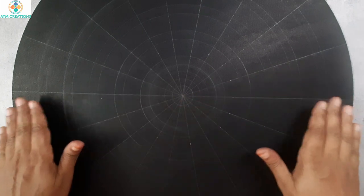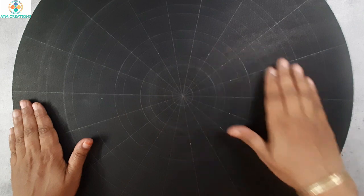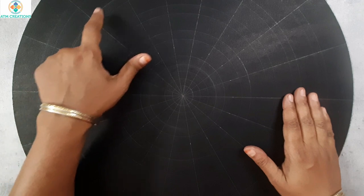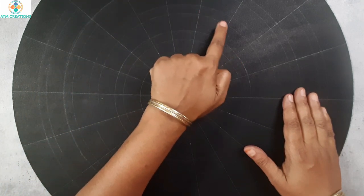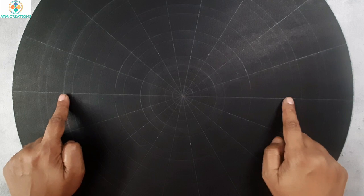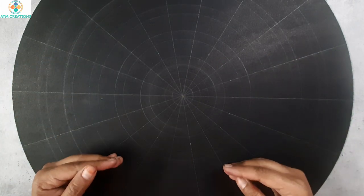This is a 20 inch MDF base and I found the center, drew circles and created grids. Angles are marked at every 20 degree here. So this is 20, 40, 60, 80, 100, 120, 140, 160. So 0 and 180 falls here. Similar way, I have marked angles in this part of the circle too.